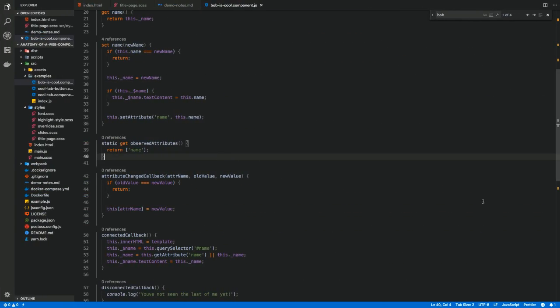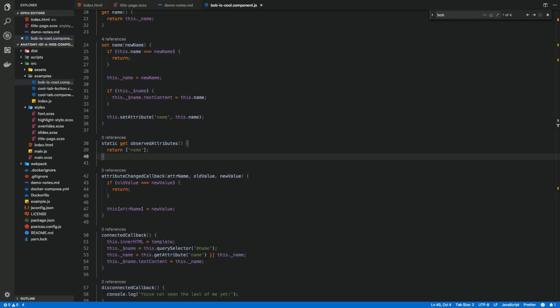Now, that's pretty much the basics of the custom element API. There's one other lifecycle hook that I couldn't think of any use case for. It's called the adoptedCallback. You can read about it more later if you want to. It's pretty much for when an element is adopted by another parent node. I couldn't think of a use case for it. I think it's kind of edge-casey, but it's there.